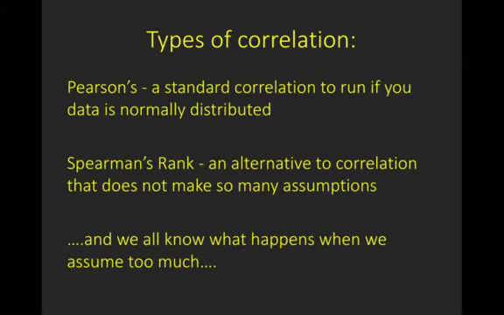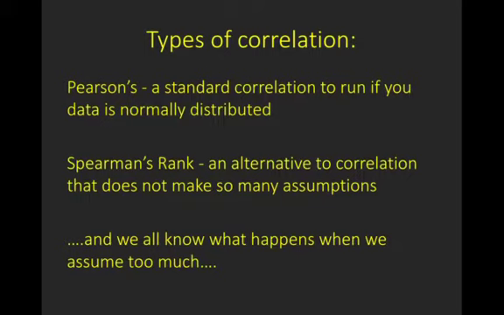One thing that I have alluded to a couple times throughout the quarter is that we have assumptions for our tests, and we try not to violate them. But if we do violate said assumptions of a t-test or a correlation, there are ways around it, and not all is lost, which is really helpful. If you are able to hold to all your assumptions, you get to run a Pearson's correlation. And this type of correlation assumes all data are normally distributed, random, and all that.